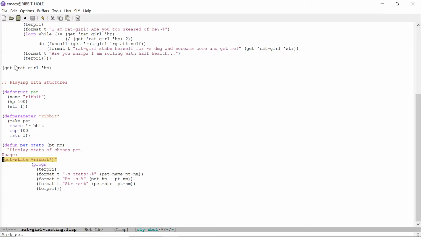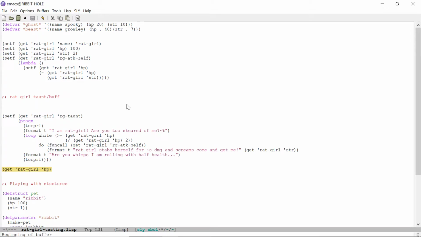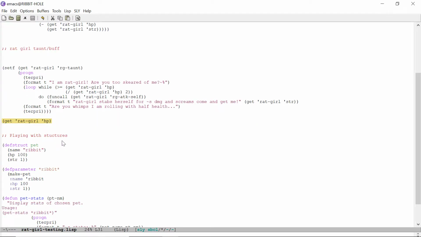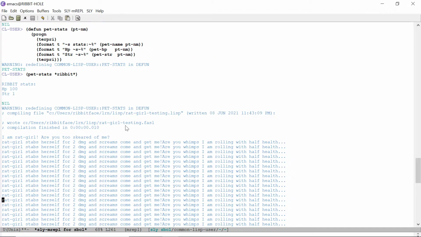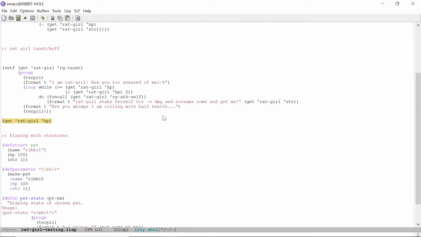Because if you notice, I called ratgirl right here with HP, it showed that earlier. And when I loaded the file earlier, ratgirl actually attacked herself, you know? Maybe because it's setting this, and when it set this, it ran this right here or something. But in the other file, you can see when I loaded it, ratgirl already killed herself. She has -2 damage. It looks like right here. I need to put a Control XB. So where's she saying that at?